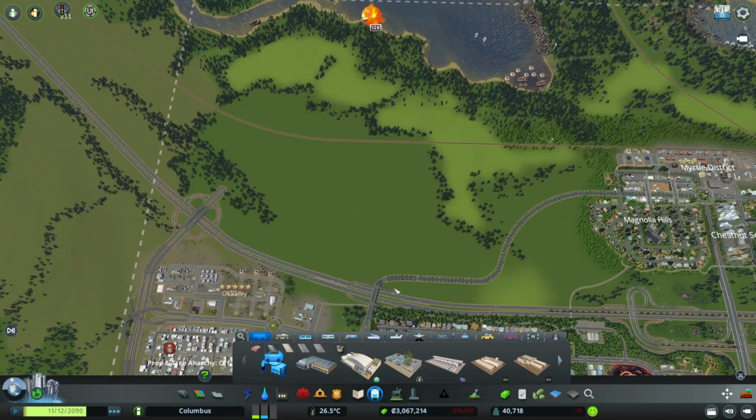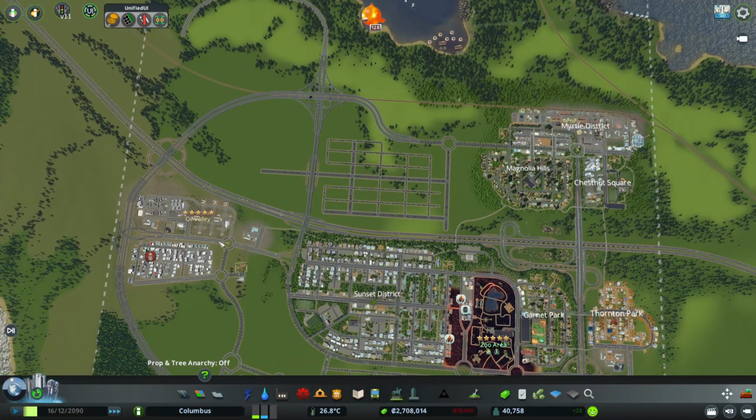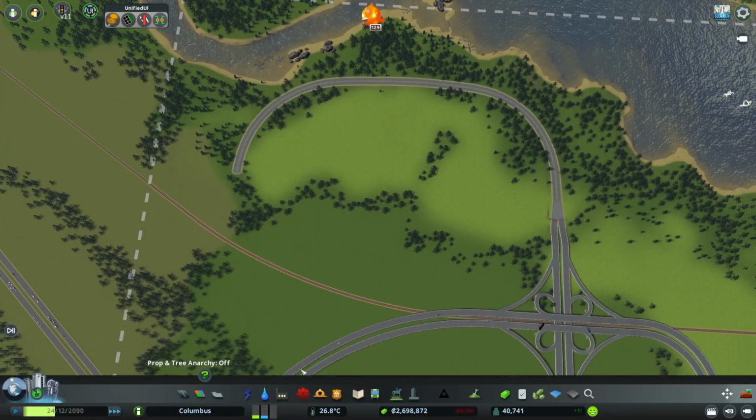Enough about that. I'm gonna redo the road network here a little bit just to make this a little bit more convenient. Right, I have done the road network. Hopefully this is gonna be working out pretty good. This I'm gonna leave for now empty. I'm not really sure what I want to be doing on this side just yet. Probably gonna be some low density residential, but we'll see. Might actually connect out here to Magnolia Hills, but we're not here for that. We're here to actually start working on our farming industry.